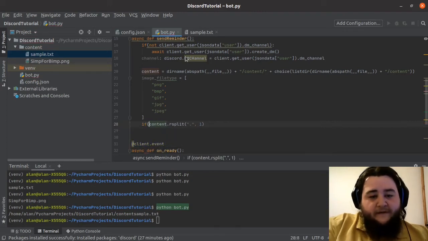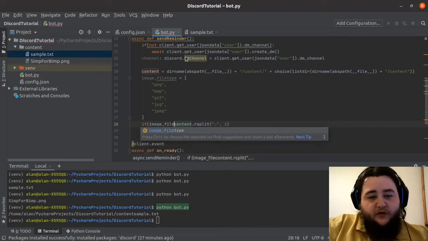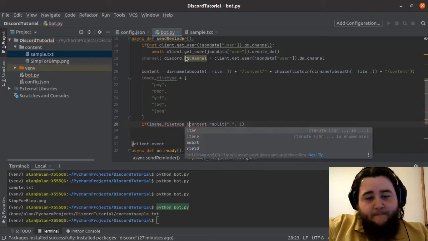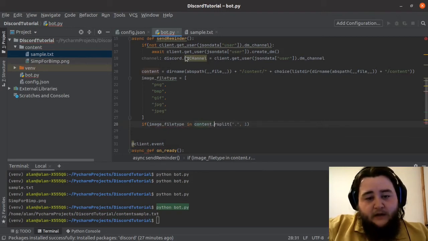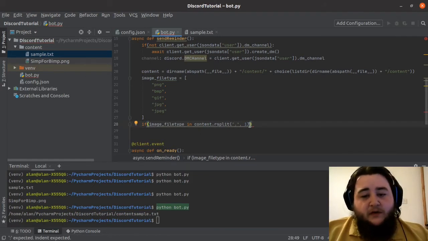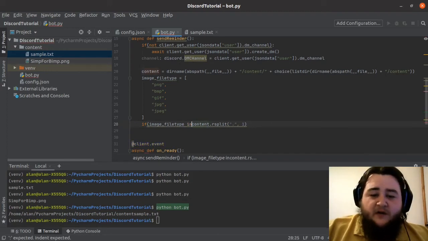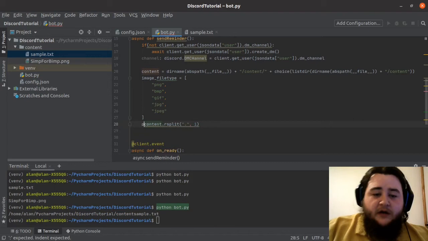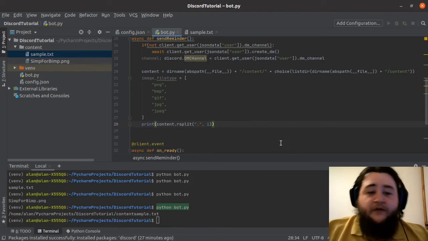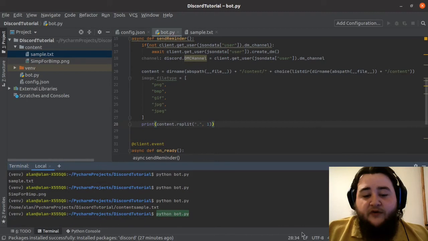So if image_file_type in content.rsplit, actually, no, it gives a better idea as to what rsplit looks like if we print it. So for the explanation, if we actually run this, we'll see what rsplit returns.